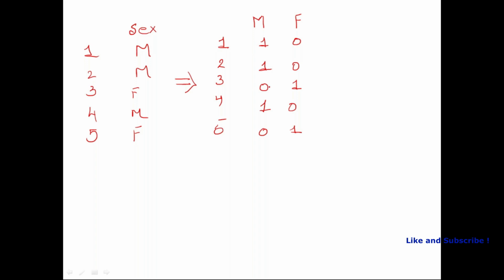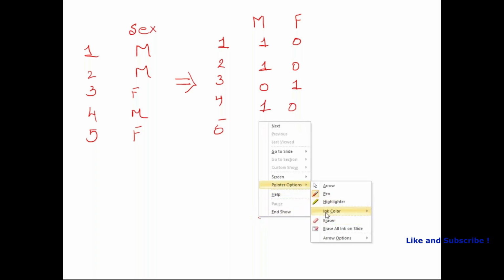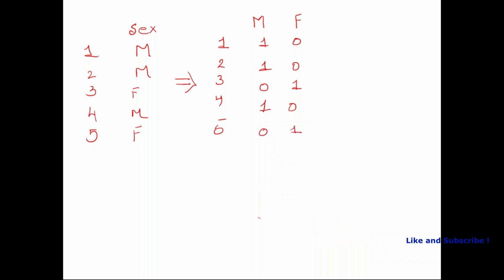So what I now need to do is check whether the person we are talking about was male or female. Over here, the first person has 1, that means the person was male. The second person is 1, so this person was male. Third person, oh no, this is 0, that means the person was not male. Fourth one, yes, male. Fifth, not male, and so on. So I've got this data like this. One, I'm not required to process any entry, so text is gone. I've got the data in categorical form.